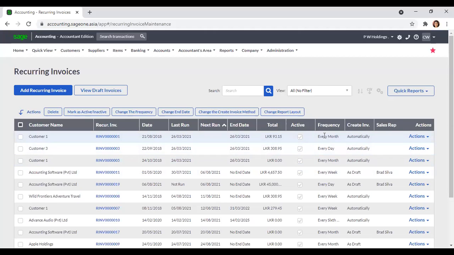And you can view the frequency of that invoice. And you can view that create invoice, whether it's automatically or as draft. You can view sales reps, and from actions you can edit or delete this recurring invoice.